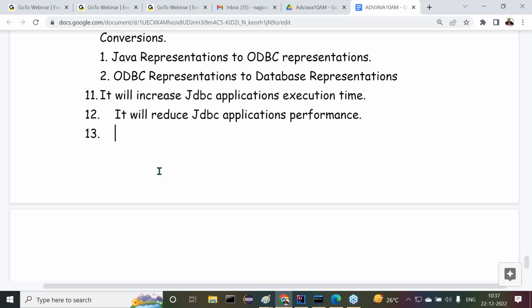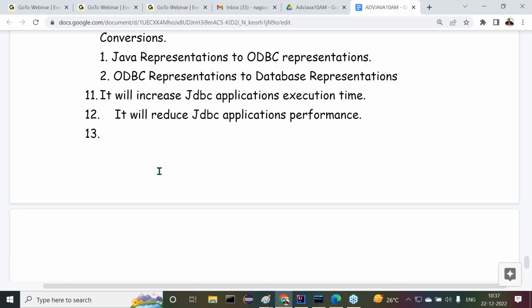Guys, all of you observe carefully. Type 1 driver is a sample implementation or not? Type 1 driver is a model implementation or not? If it is a sample or model implementation, it cannot be used for complex JDBC applications. It can be used for simple JDBC applications only. Why?